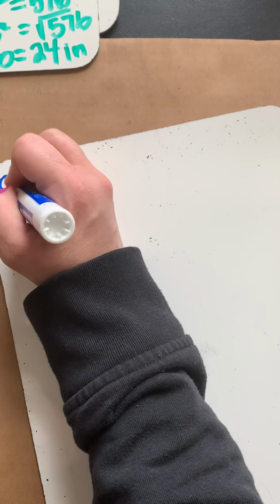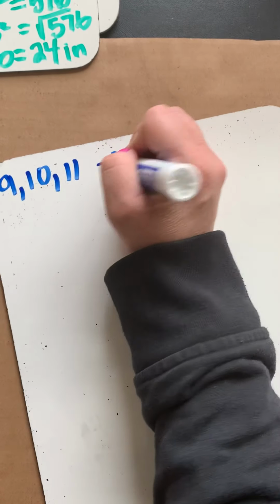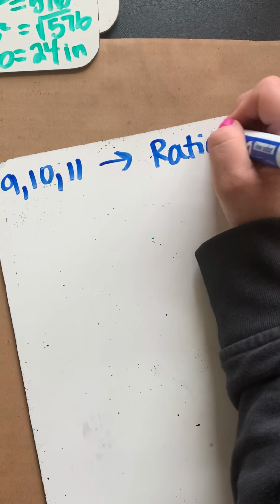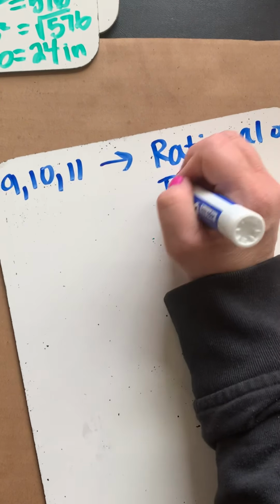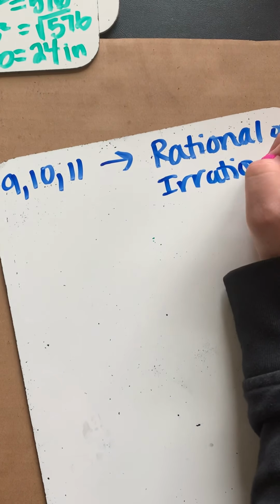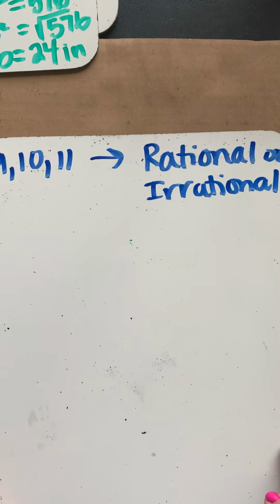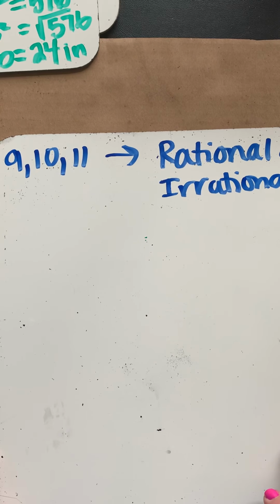All right, numbers 9, 10, and 11. All I want you to do is tell me if the number is rational or irrational. So this will be multiple choice on your quiz. For something to be rational, you either have to be able to put it as a fraction, or you have a decimal that ends, which means it's terminating, or it could be a repeating decimal. If it's irrational, it never ends. The decimal goes on forever. It never repeats. You can't write it as a fraction, so that would be like pi, for example.